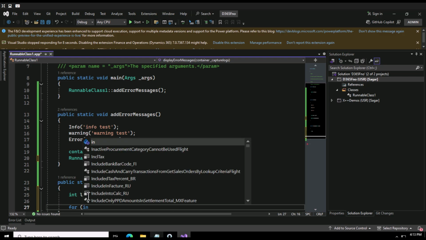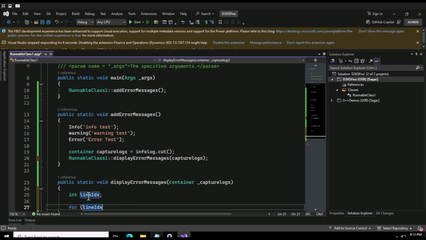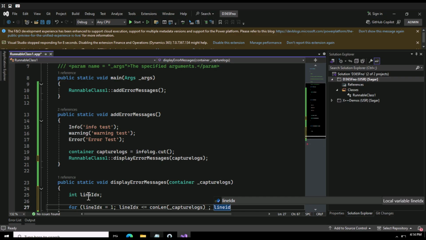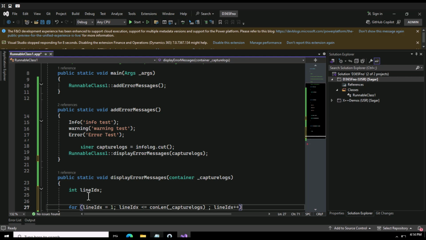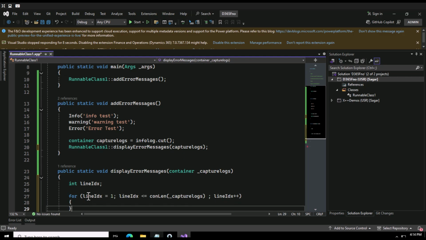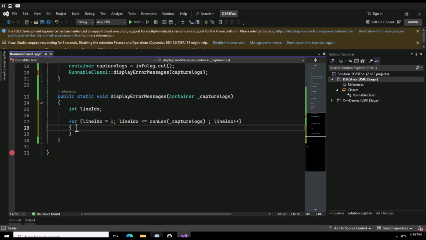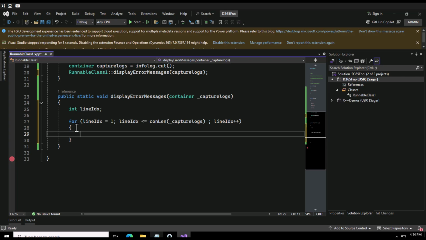The line index will be 1, and then line index should be less than the container length of this captured logs. Then I increment line index plus plus, and then I will come down. Here we'll simply display all the content.